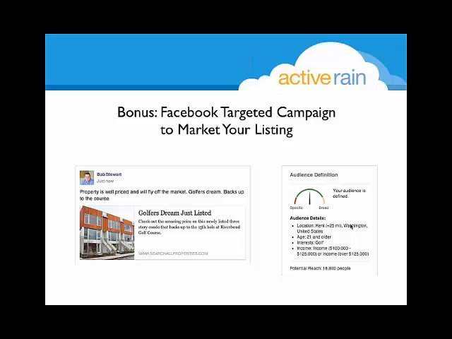First off, the property was about 20 miles away, and it didn't seem like it was targeted to me, other than the fact that I happen to live in a circle big enough to be encompassed by what this person was marketing to. So I started to think there's a lot of demographic information that Facebook gives us to advertise, and I bet there are better ways this person could have done this. I got in there and started playing around with it, and I absolutely think there's some really cool targeting you can do inside of Facebook to market your listing.